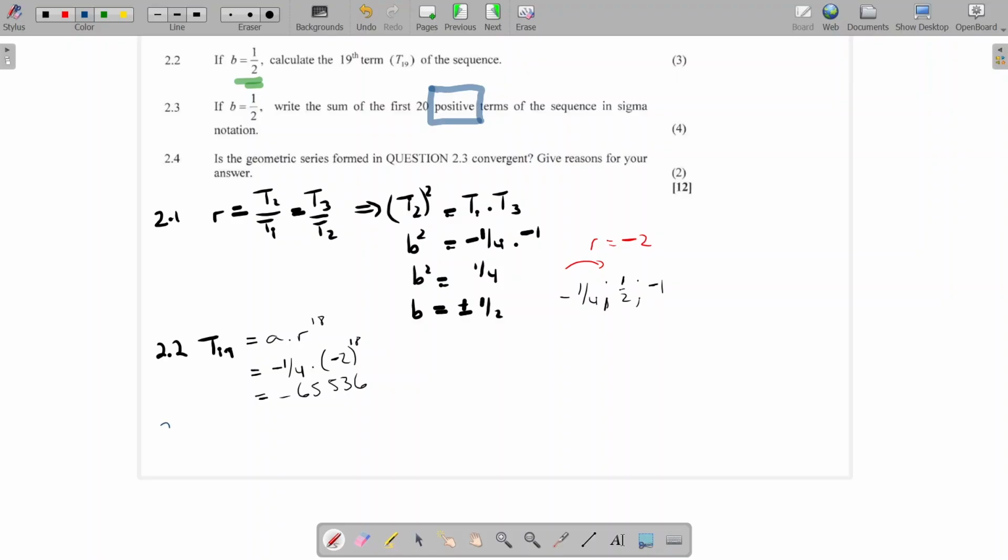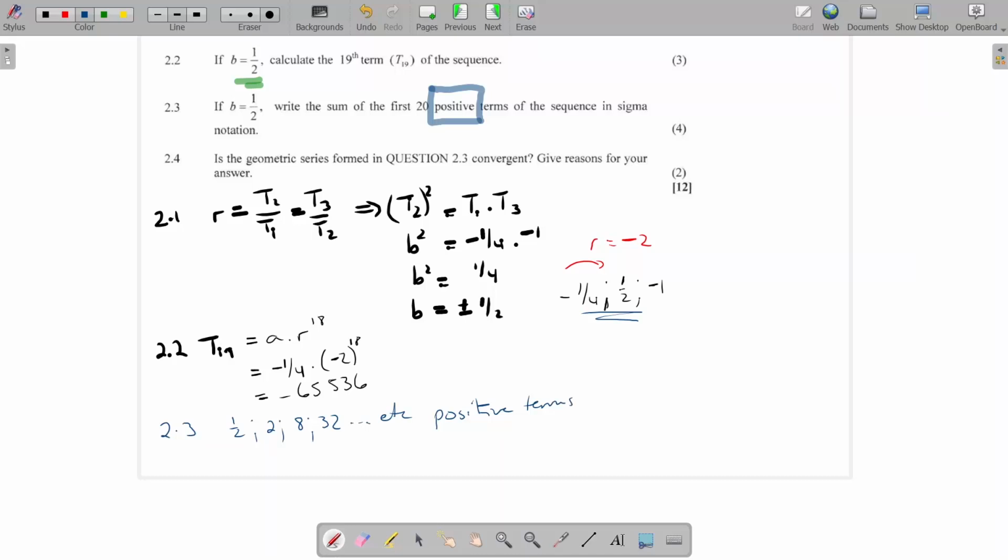So what we need to do now is think about what that means for our pattern. We no longer use that pattern over here, because it contains negative terms. What I now want is the sequence that goes a half, 2, 8, 32, etc. The one that has only got positive terms.